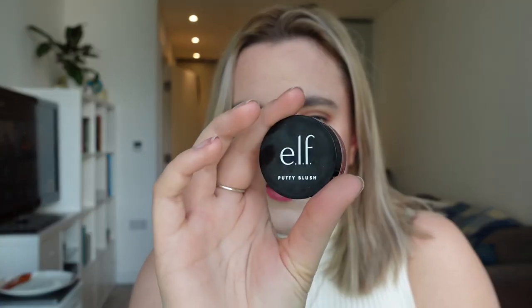When it comes to blusher, I've basically become head over heels in love with using cream and then a powder. The cream blushes I tend to use are either the Fenty cream blush in the shade Strawberry Dip, which is absolutely beautiful, or one of the Elf Putty Blushes — I've got one on my cheeks right now. Annoyingly there are no shade names on these whatsoever, but it's a deep coral colour. Then I go over the top with a powder blush — either the Tarte Blush in the shade Quirky, which is a really lovely everyday blush, or the Hourglass Ambient Lighting Blush in the shade Luminous Flush, which is more of a pinky blush. That's my blush routine at the moment.